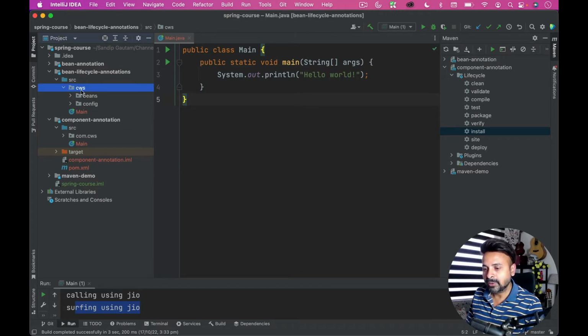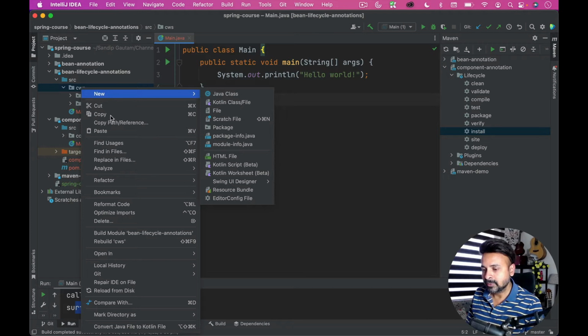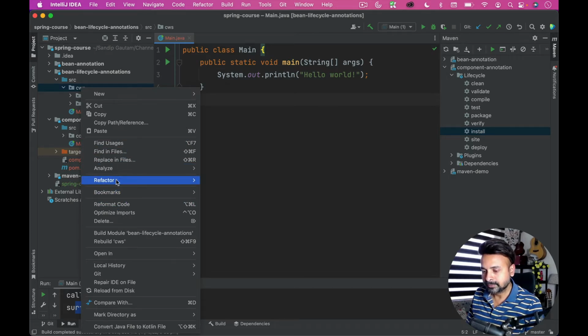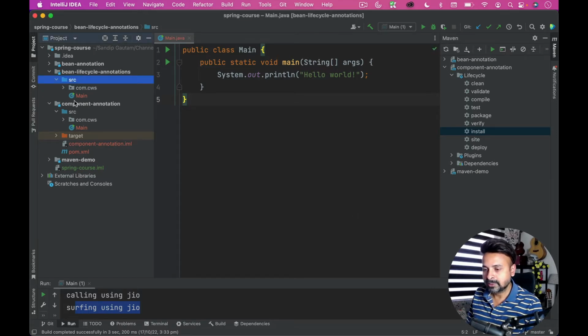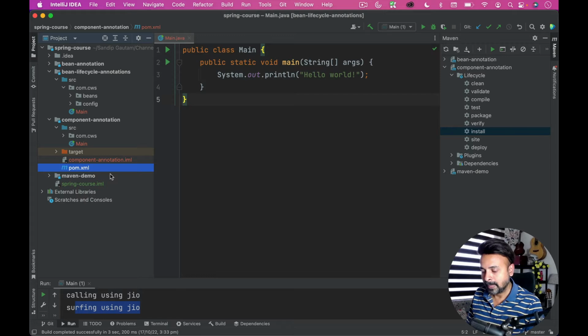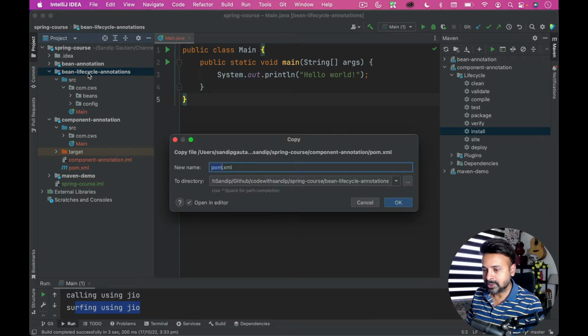I want to rename this package now, so that should be com.cws.refactor. I need the pom.xml file also, so I'll copy the pom.xml from the bean config main and put it inside the project.